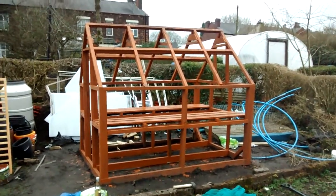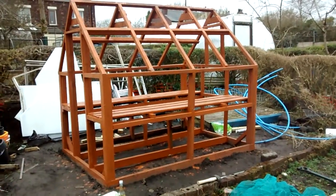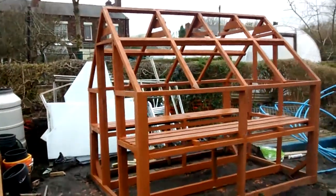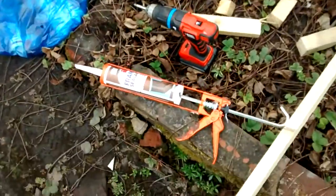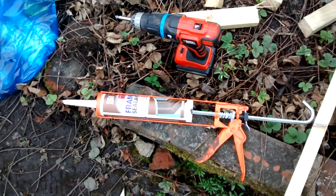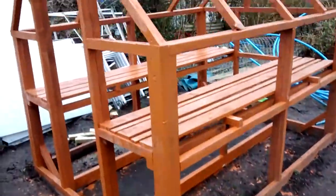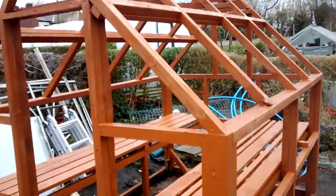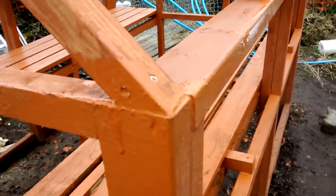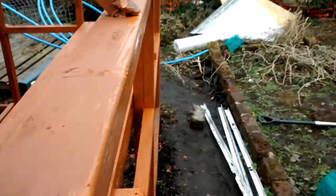Ta-da! Or semi-ta-da. So it's all painted up. I have sealed all the joints as best as I can with that 151 frame seal, which I got from Bonkers in Hindley, and it was £1. And I've used just over one of those. So what I've done with that is, where the joins are, I've just put some in there and sealed up the gaps. You can't really see it now.